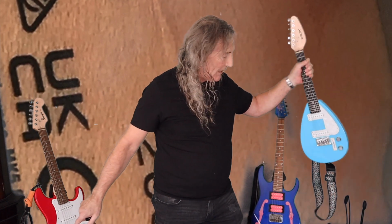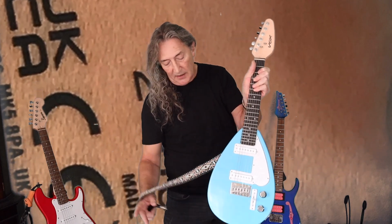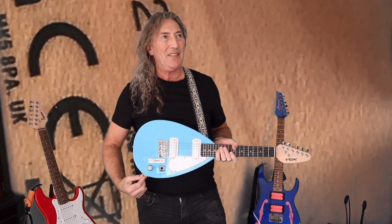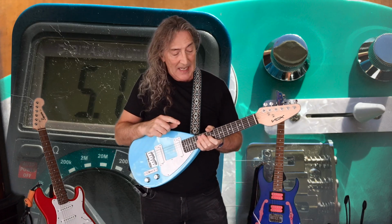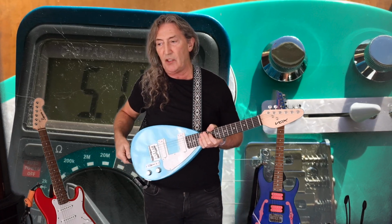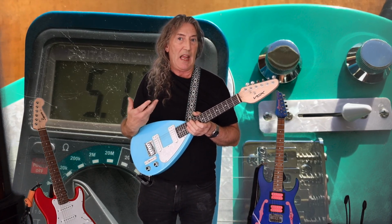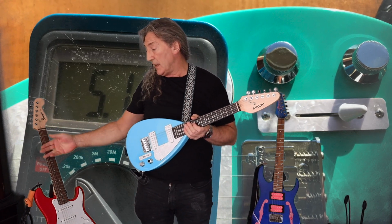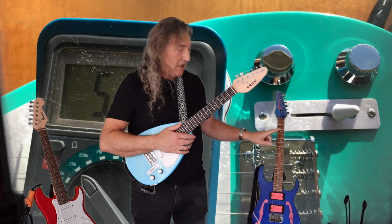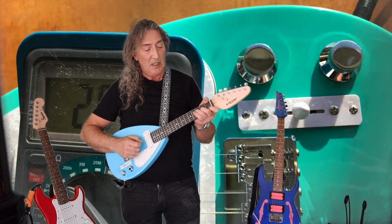Next, these pickups are all popping out about 3.5. This is the next least powerful. The pickups on here are knocking out about 5. So we've got 3.5 there, 5 on here. This is a 19-inch scale. And with the shorter the scale, really, the heavier the strings you want on to aid tuning stability. So this one, which comes in at 22 and a bit, has got 10s on it. This one also has got 10s on it. This has got 11s on, and the VB's got 11s on.